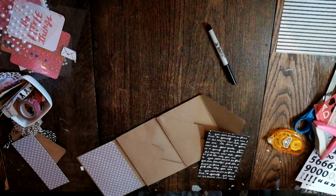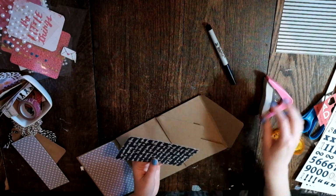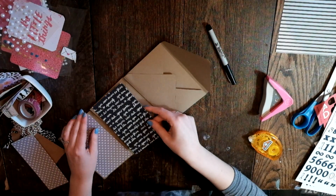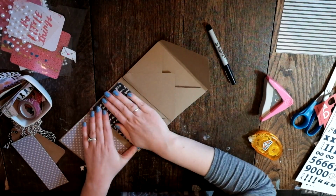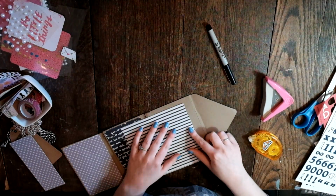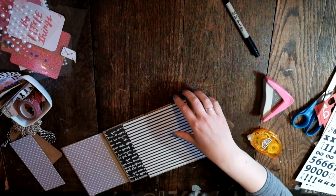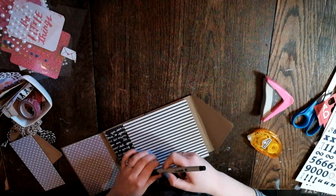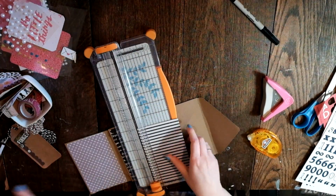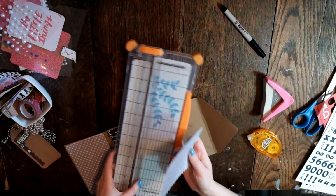So I'm just rounding the edges and putting the pages on. For my adhesive, I just use like a roller tape. I've been meaning to get one of those jumbo ones because I use so much of it. I used to use a lot of hot glue, but not everything necessarily needs hot glue because it is a little expensive and all that. So I go between the two, but I'm trying to figure out what kind of glue I like best.